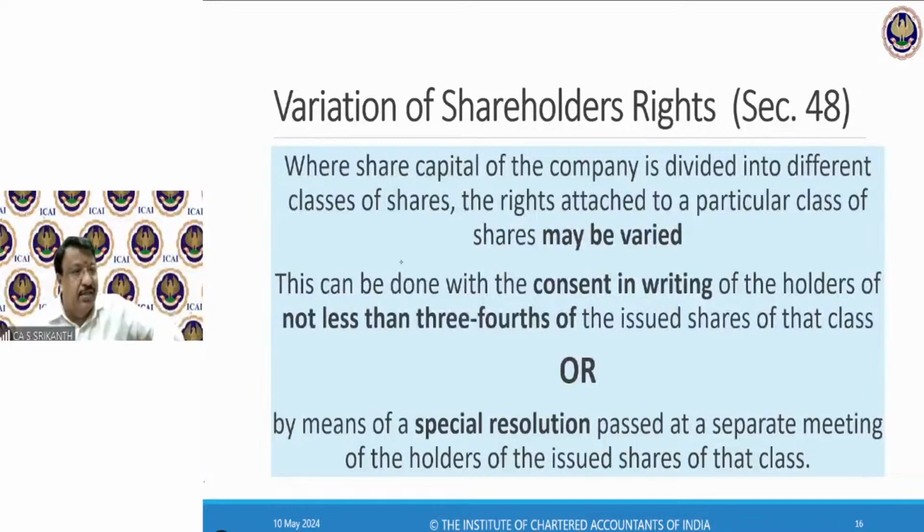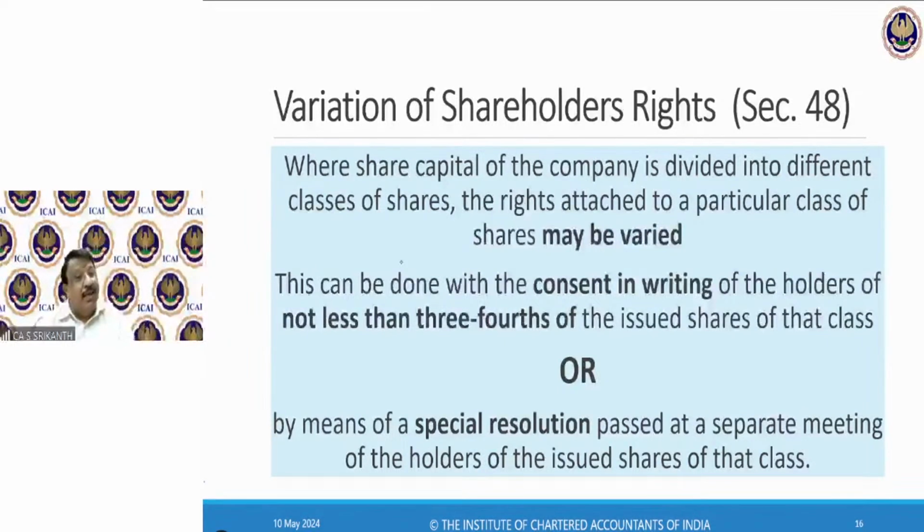Within that differential voting right itself, suppose they had one vote for every 2 shares. Now they can agree to take one vote for every 4 shares and a higher rate of dividend. Any variation of a particular class of shares may be varied. But equity shareholders, you cannot vary much. Because what is there to vary? Dividend, he is not going to get it. He'll get it only if you declare. Nothing else is their voting right. One share, one vote. If you want to reduce that, you can't, because then it will be converting into differential voting rights. You cannot do that.